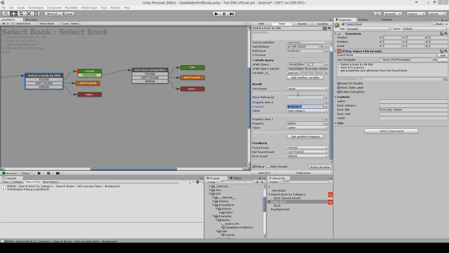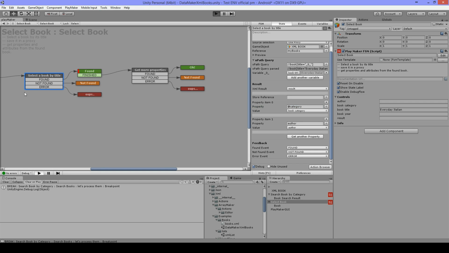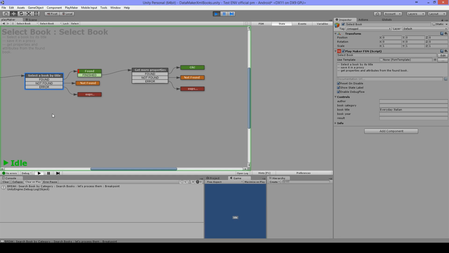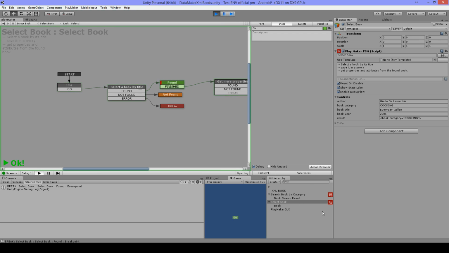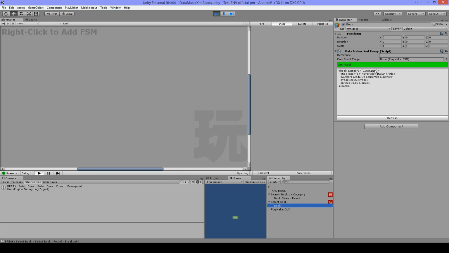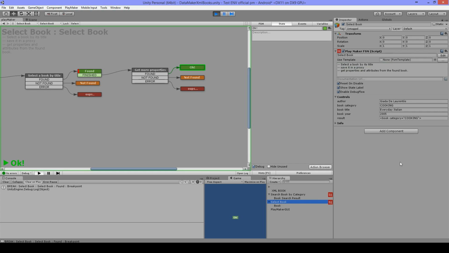Now I'm going to save this again as a XML proxy. Let me start this first, so I can show you the result. And as you can see, the result here is this part from the XML.